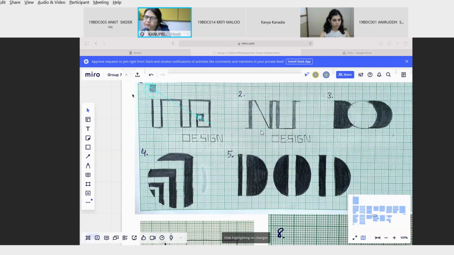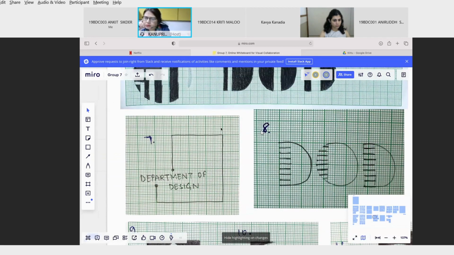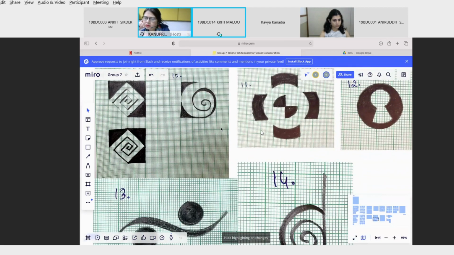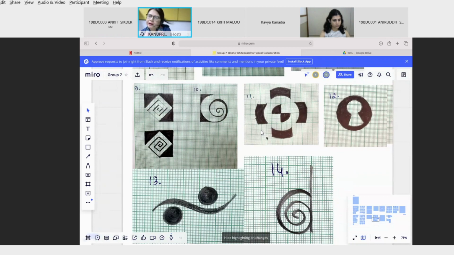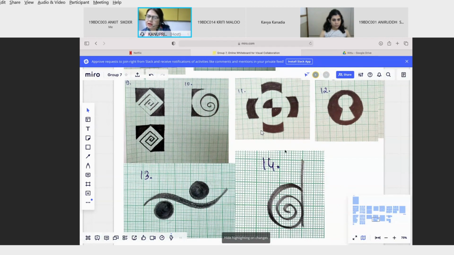Can you just show me some of the other options on other sheets? Yeah, ma'am. Just a second. Even here, something about this visual, I really find very interesting. Ma'am, the 9th one. I like the 10th more, because what is happening is that it's giving me a feeling that it is continuously developing. Yes, ma'am. So maybe you could explore it further and see where it takes you. It's quite interesting. And also write a concept. What if this was also to be filled? Just one thought.